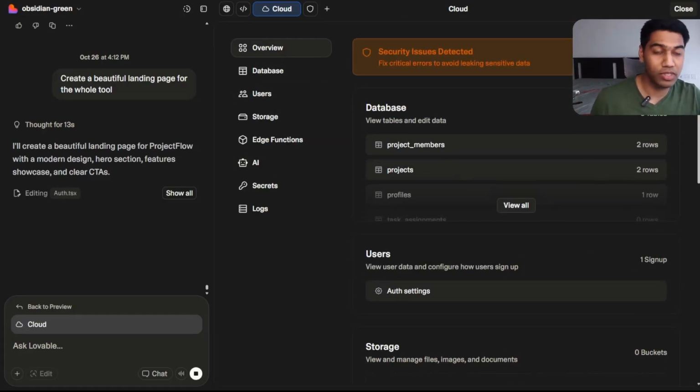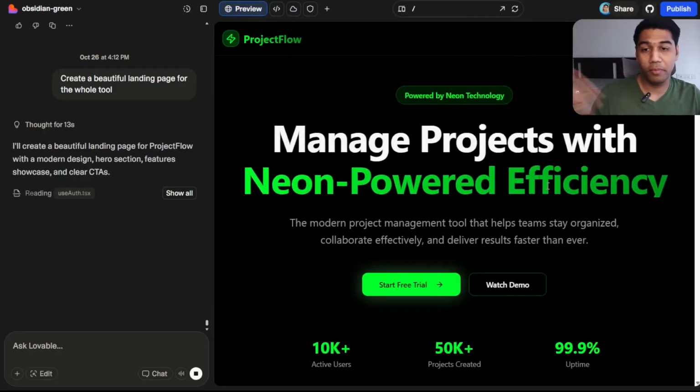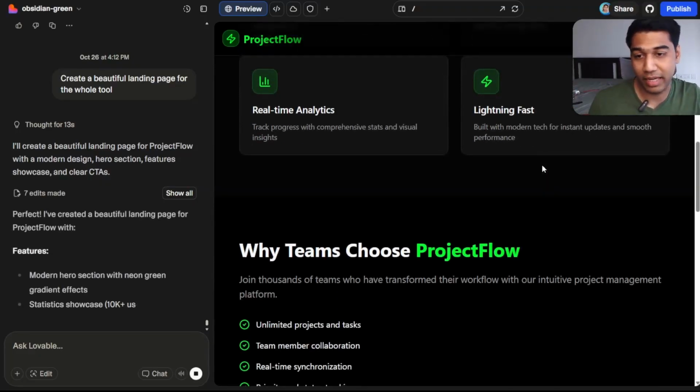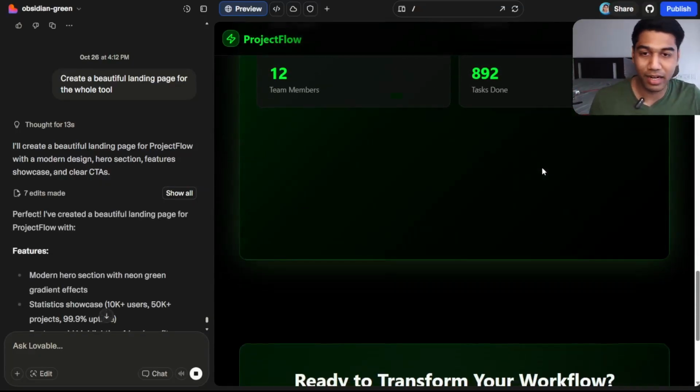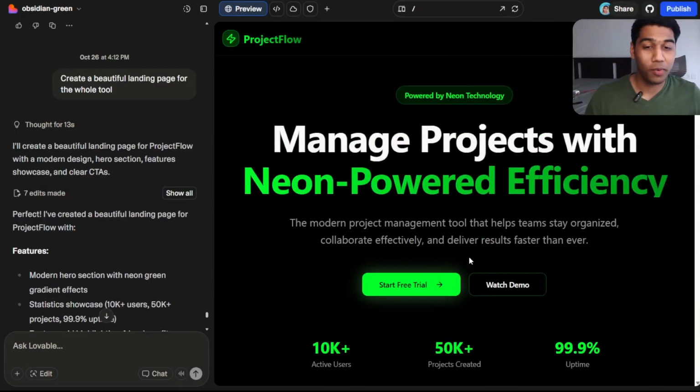With this, we'll also come to the security part, but give it a second. Just for a recap, you can see everything that you want here in the overview. So you just click on cloud and you see everything. And finally, we also have got a beautiful project landing page, again, pretty cool. It's pretty standard now with AI. This is how every landing page looks like, but this looks pretty cool, not bad.